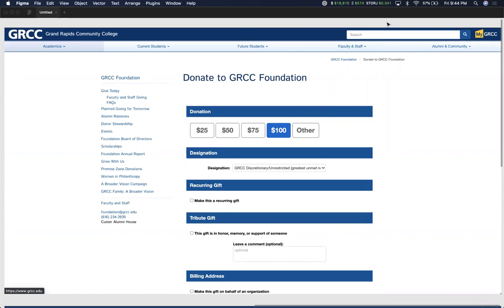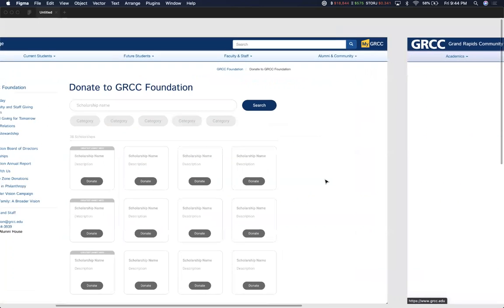Yeah, for sure. So it seems like the initial problem is that there's this drop-down field on the donation page that makes it difficult to discover the different scholarships, because once the list gets elongated, it might be hard to find different scholarships. So it's understandable why you might not want to add so many to a drop-down, because that's typically not the way we use drop-downs. And so I'll show you two approaches.